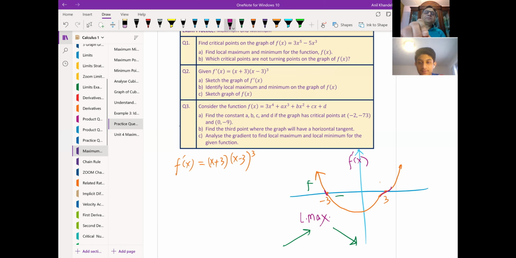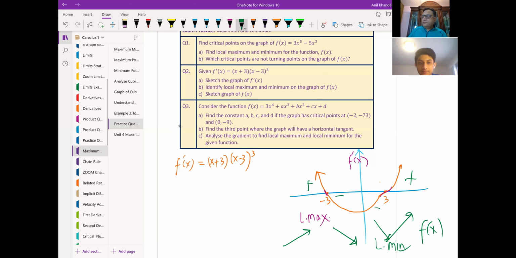Now, next point. It is negative, right? Negative, and then positive means increasing. Don't look at the curve; that is the derivative, this is the function. So we have a local minimum here. You get the idea? Yes, sir. You can always substitute the values to get the local maximum and minimum points, just plug in and get the answers. Is that clear? Yes, sir. I was just confusing myself with the orange graph. Okay, so we're done with question number 2. Good job.